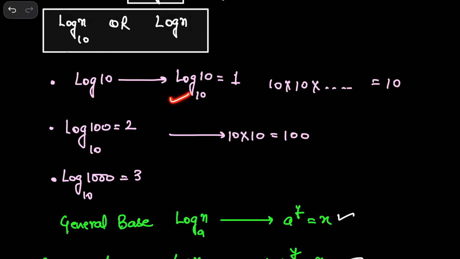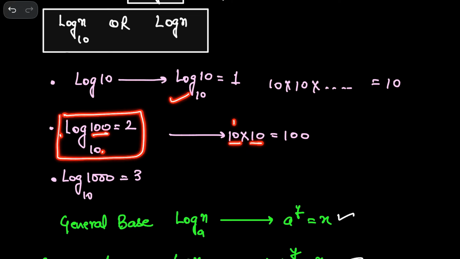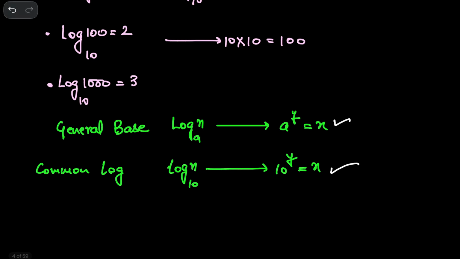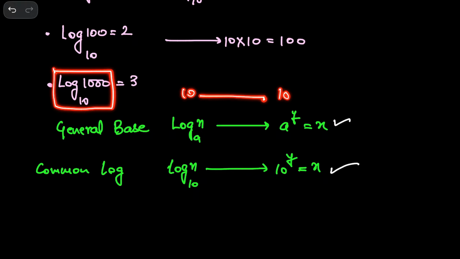You will understand this with the help of this particular expression. This expression, which is highlighted on the screen, is asking how many times I need to multiply 10 to get 100, and this time your answer is going to be 2. You are multiplying 10 two times to get 100. In exactly the same way, suppose I have log of 1000 with base 10. This expression is saying how many times you need to multiply 10 to get 1000, and your answer becomes 3.